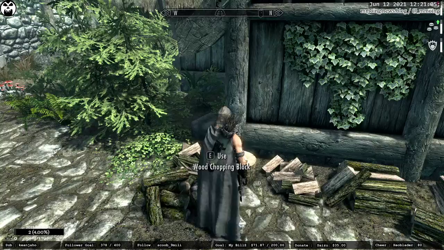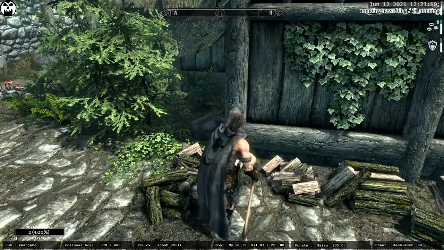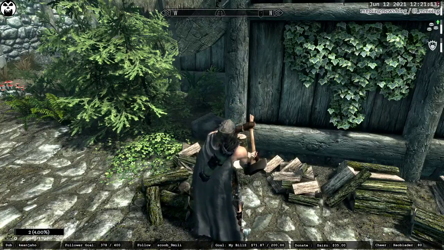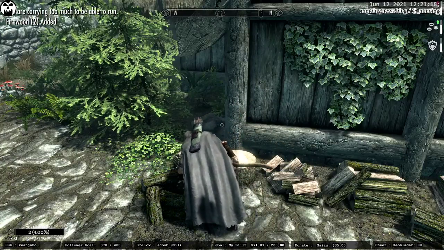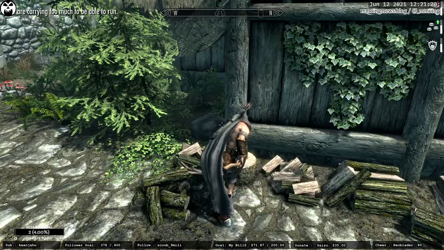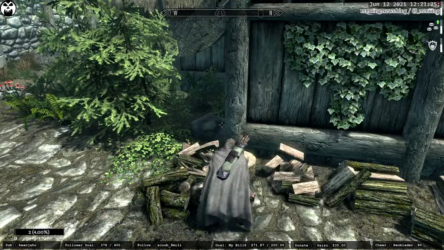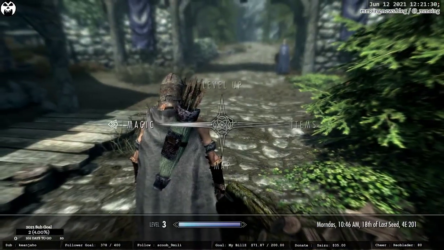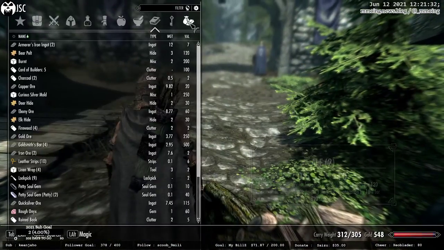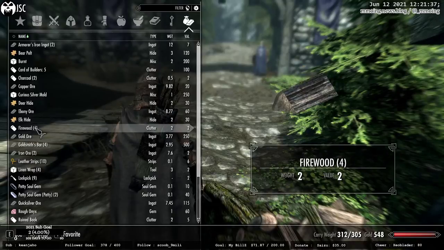Okay, so first is, yes, I need to chop some wood so I can make a fire. Oh no, the wood weighs too much. Stop. No, no, I'm not gonna cut that one. Okay, I'm gonna cut that one. Okay, now I have too much stuff on me, so we're gonna have to drop the wood I just collected. Oh, shoot, man.